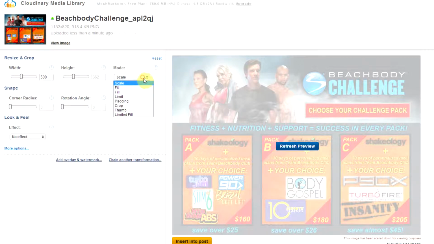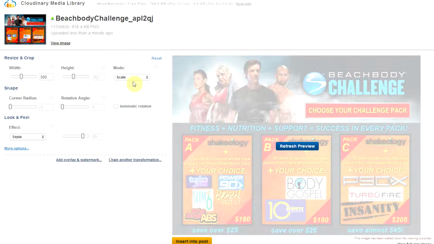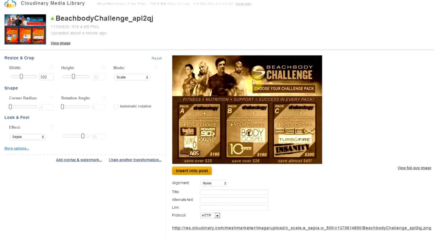Now there are a couple other options. There's cropping, padding, fill, limit, these sorts of things. And also there are really nice special effects, like, let me see here, a sepia effect on a picture. I can click this to see what it will look like with these changes. See, there's a nice little sepia image of the same thing. So you can apply different types of effects, and you can also apply resizing and cropping.